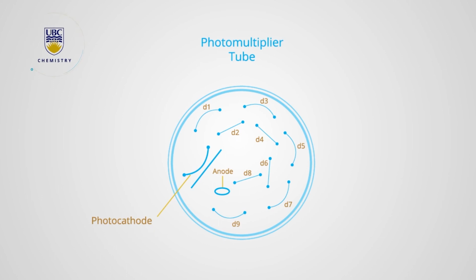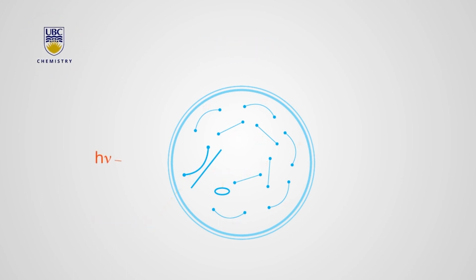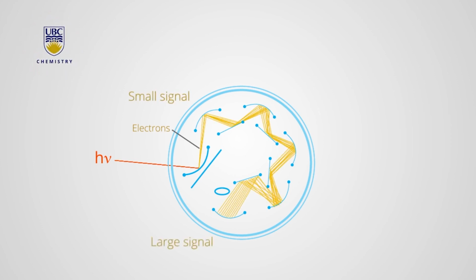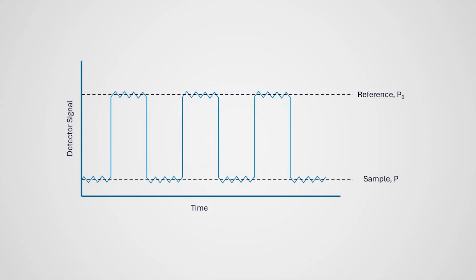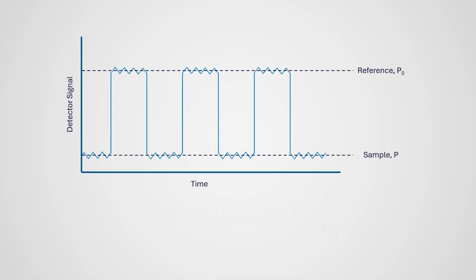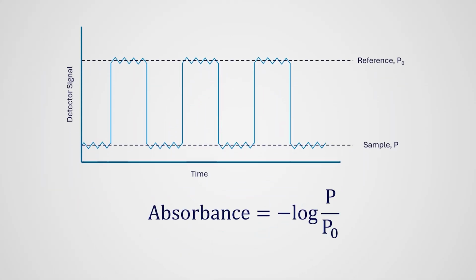In the photomultiplier tube, the photons strike a photocathode, causing electrons to be emitted. The electrons accelerate towards 9 consecutive dynodes, where a cascading effect of the electrons occurs to amplify the signal. The signal from the photomultiplier tube is converted into a voltage. The instrument separates the parts belonging to the sample and reference and takes the logarithm of the sample over reference signal. This is output as an absorbance reading.